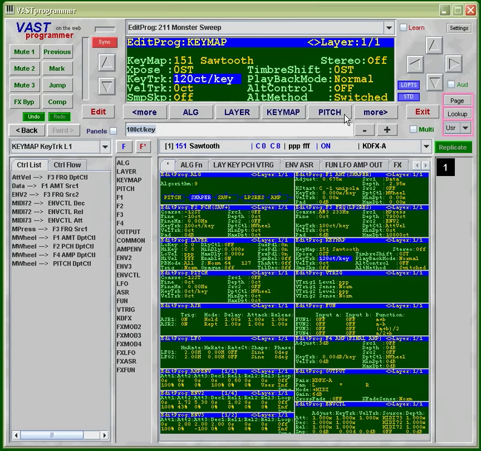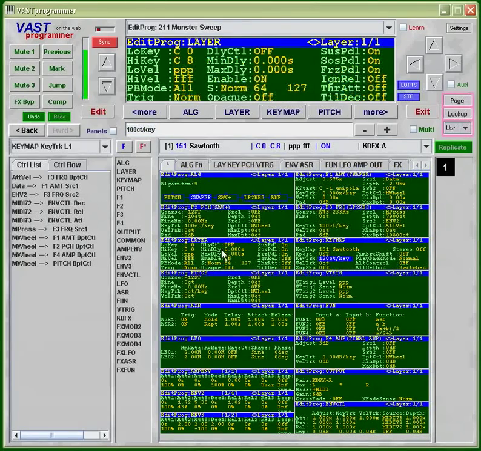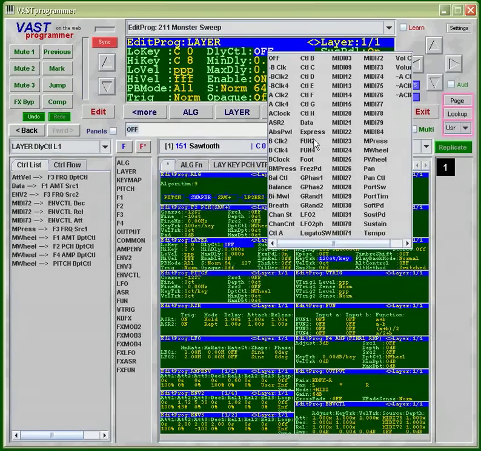One of the other things you can do with the Kurzweil too is teach it the different settings for some of these fields, practically any field, it turns out. Let's take this one for example. Let's say the delay control. Well, it's off now, but say I wanted to set it to something. If I right click on this field, it navigates to that, and then it puts up all the different options that I can set on there.